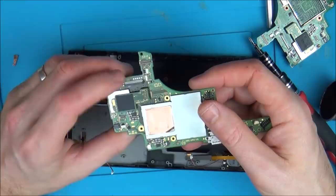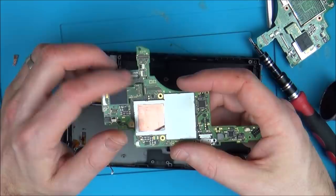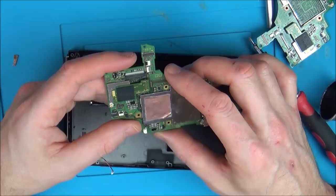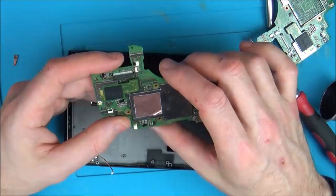And I've gone across with my multimeter between the pins and these top ones, and they are shorting. But saying that, because it's so small, the needle of the multimeter is actually touching the pins rather than the pads. So unless I was to get a tiny little needle, I might be able, but even a tiny needle is still going to end up hitting the pins because this is so tiny. I don't really know what to do.